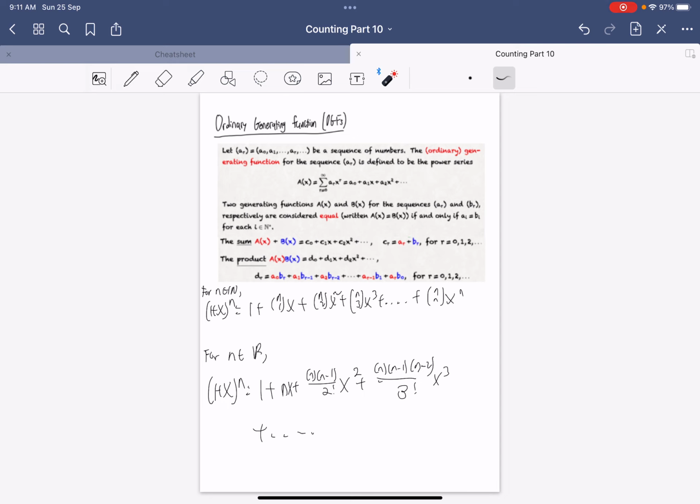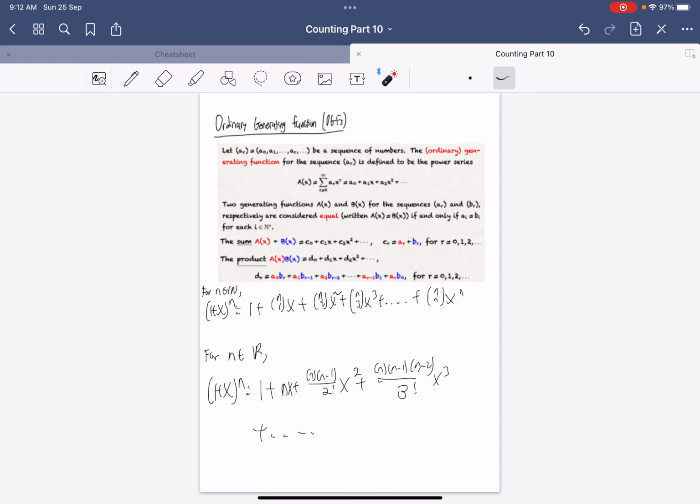OGF basically means that if you have a sequence of numbers, your generating function is defined to be the power series where your coefficients are the terms in the sequence. So the coefficient of x to the power r will be the number of ways to distribute whatever number of objects, or arrange, however you model your question, into the number of boxes.